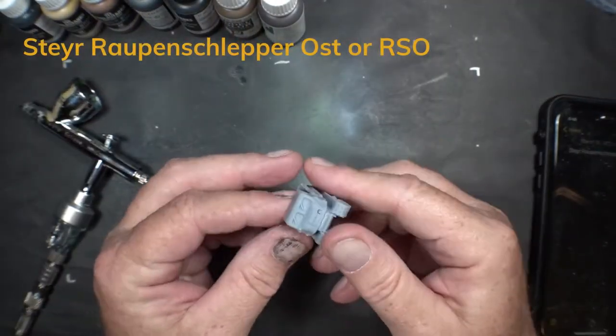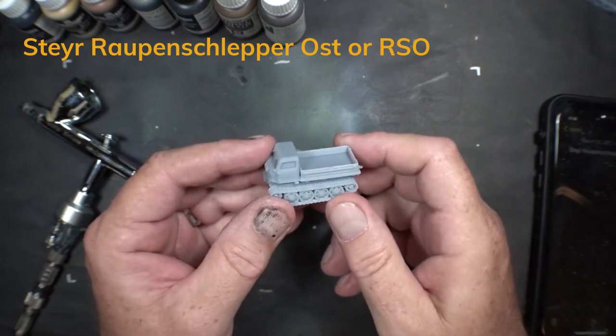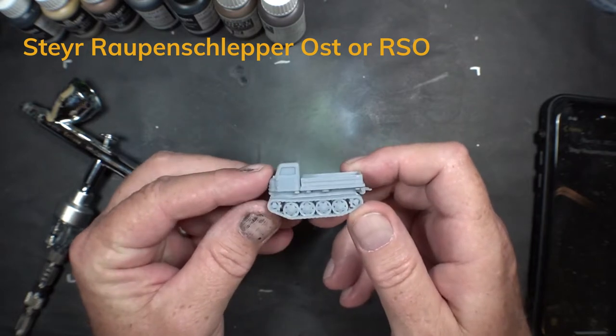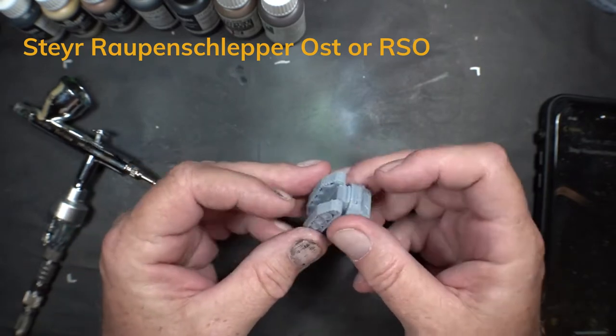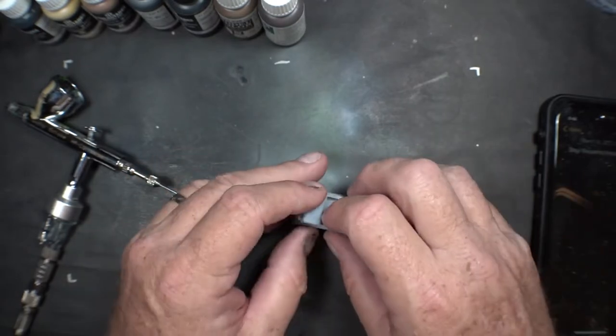We gotta paint this bad boy up. It's a German World War II Steyr Rappenschlepper Ost. I'm not sure if I pronounced that right, but that's what we're going with. How about that? 15 millimeter. It's for a project I've got going on for World of Tanks Tabletops.